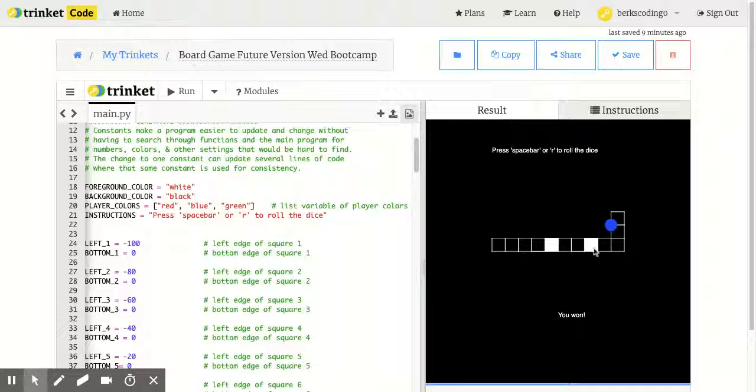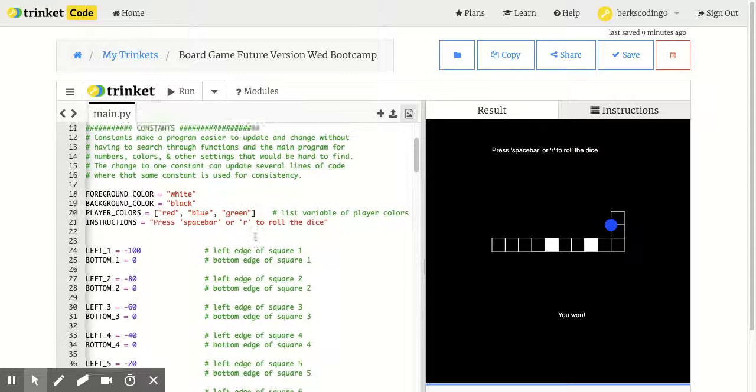Okay, so right now, notice that if I hit the spacebar, it doesn't move anymore because the game status is now false. Actually, the variable game in play is currently equal to false. We'll see how it's smart and knows the game's over. And I'd have to click run here to run it again. But in the future, we could build a little button there that when you click, it resets you. See future videos or see me for extra workshops or tutoring if you want to learn that. We've got to stop somewhere with this version. Okay, so that's the current version.